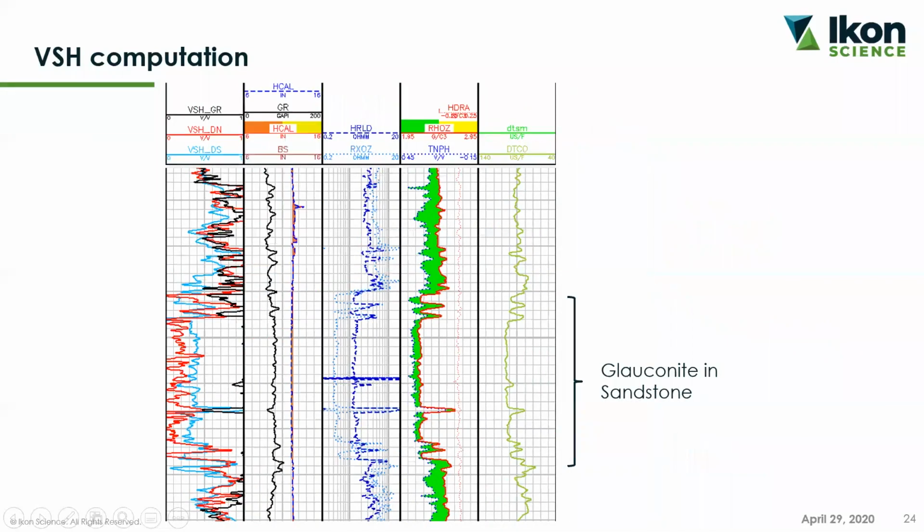Similarly, in the next example, we have a glauconitic sandstone, which means that the gamma ray essentially doesn't see it as a sand. If anything, it gets more radioactive as we go through the sandstone itself. But in these other log responses, we can see there's definitely something there, potentially brine bearing given the resistivity response, a sandstone kind of response on those logs. So if you just calculate volume of shale from gamma ray, you're going to miss that sand.